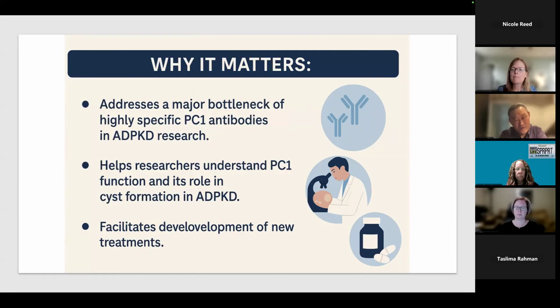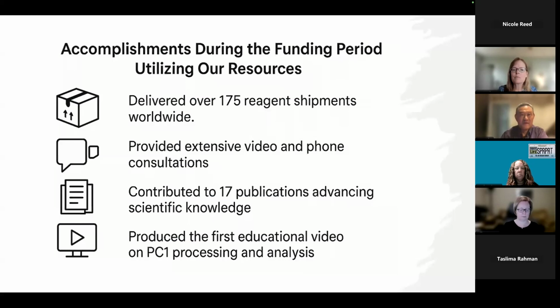And I would argue the future is also very important, because it could facilitate development of new treatments. Or we can say whether a treatment is effective; we can use our antibody to tell. And now finally, maybe the last slides. I told you everything about development because this is the most exciting one, the new things.